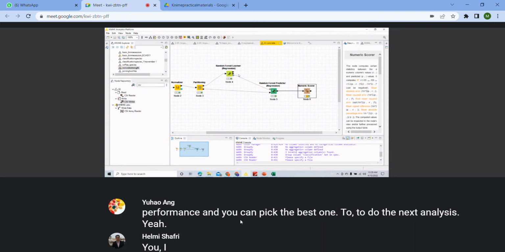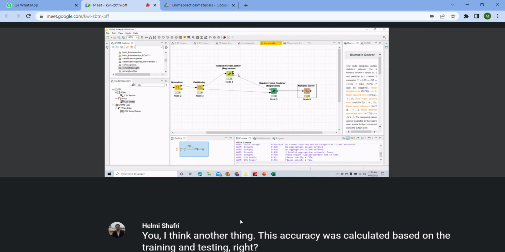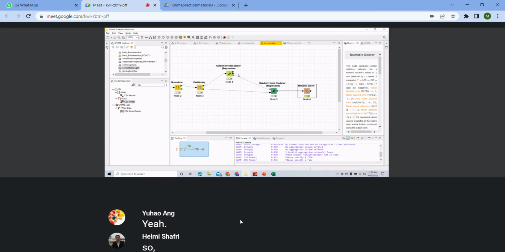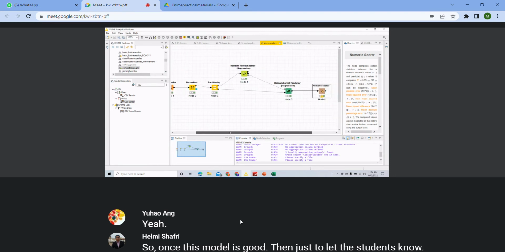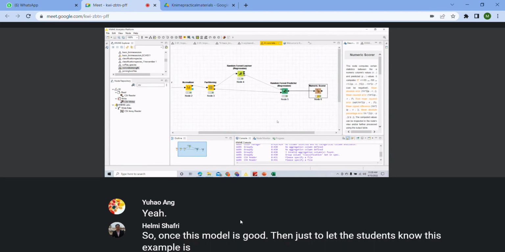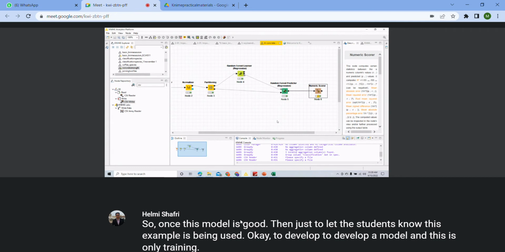I think another thing, this accuracy was calculated based on the training and testing, right? You have used 80-20. So once this model is good, just to let the students know, this example is being used to develop a model, and this is only training and testing, right?